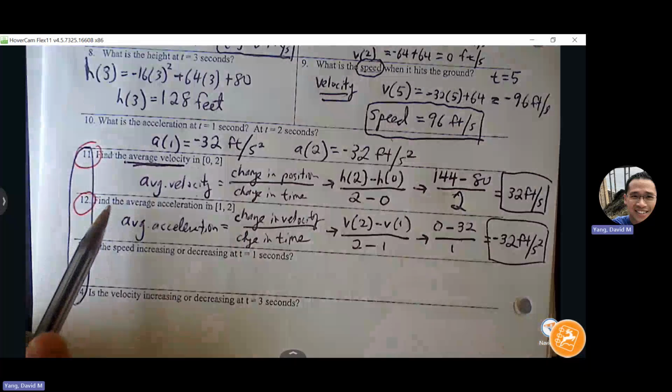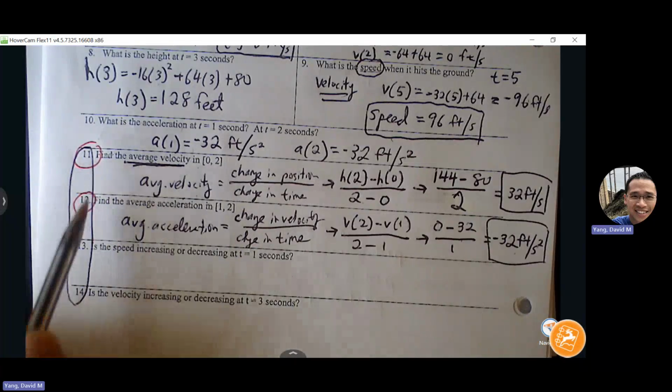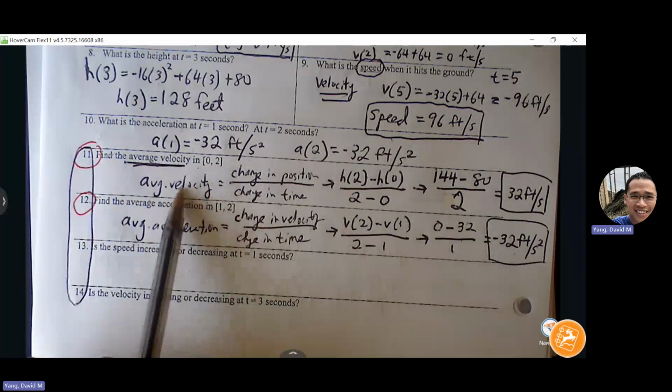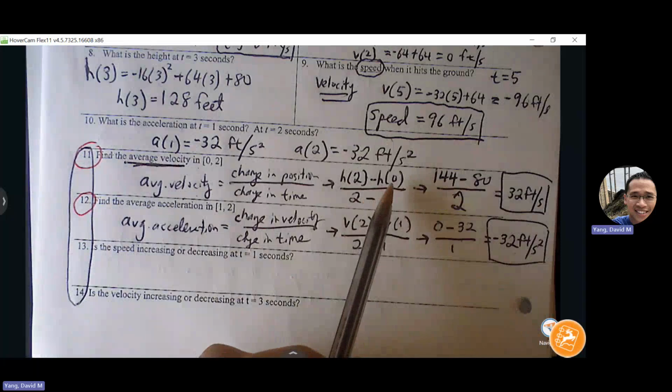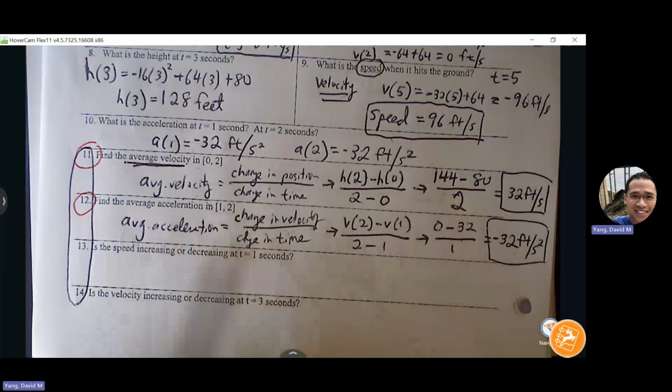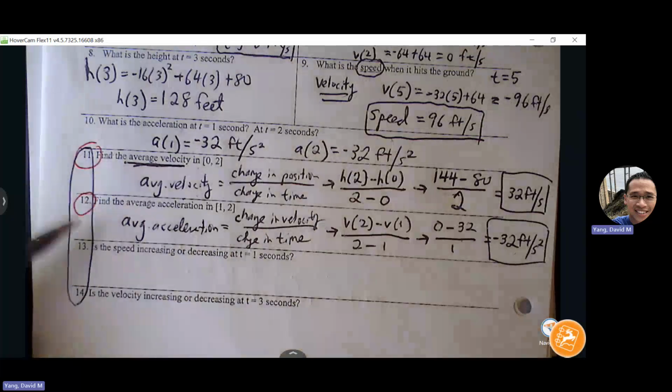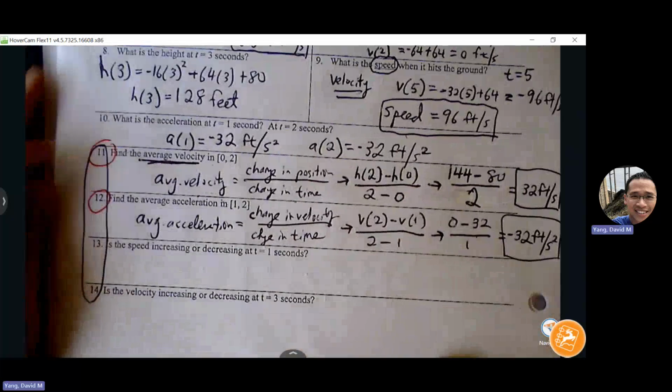It's a hard thing to overcome, but I just want to point that out to you, so hopefully you can avoid the mistake. A lot of students, when they see this, realize it's slope, so they do v of 2 minus v of 1 over 2 minus 0. Or for acceleration, they'll do a of 2 minus a of 1. It's just so natural to want to include whatever function is mentioned, right? So just be aware of how troublesome these are.